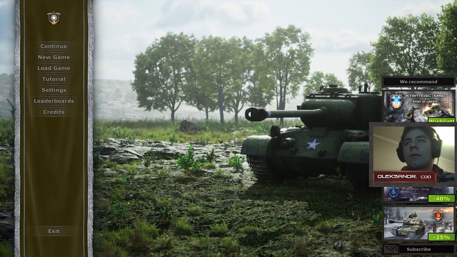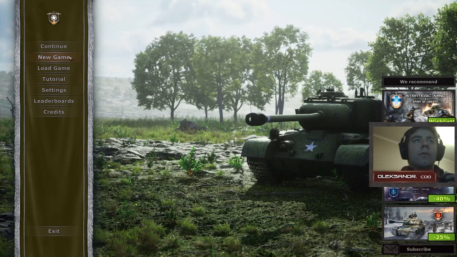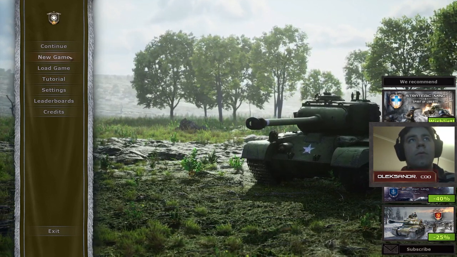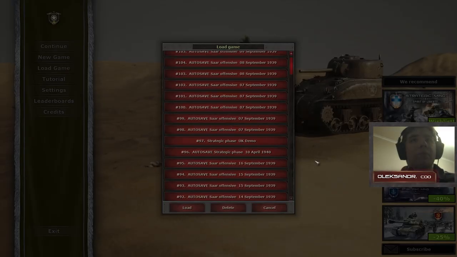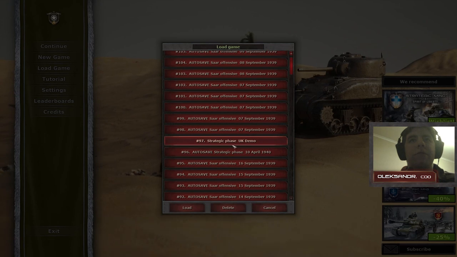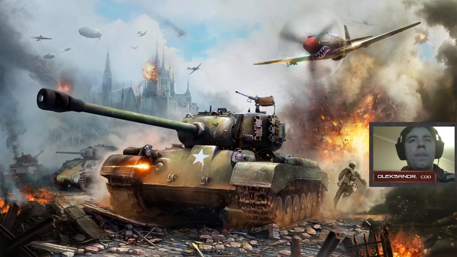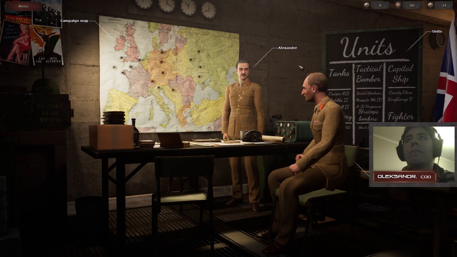So, a quick introduction here. You can play the demo and then use its save files to continue playing. You just have to load the save, like here, Strategic Phase UK demo, and jump in. And we are back.